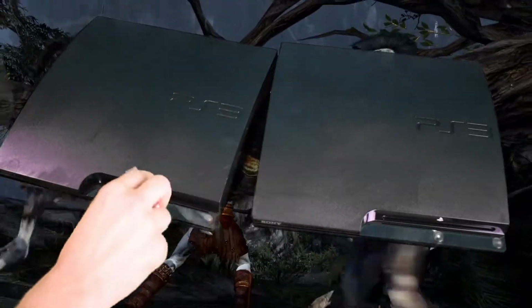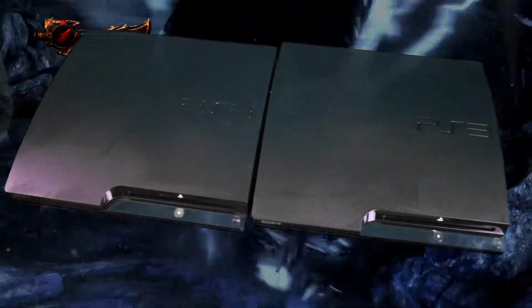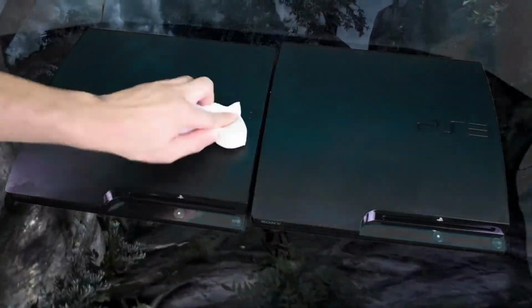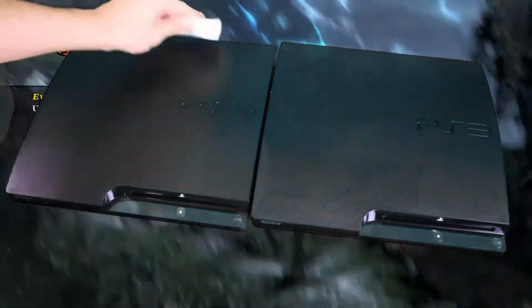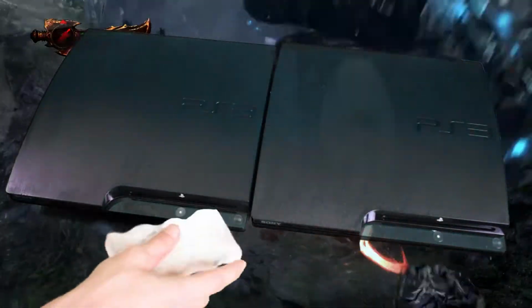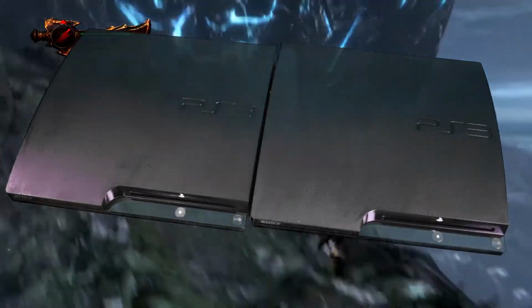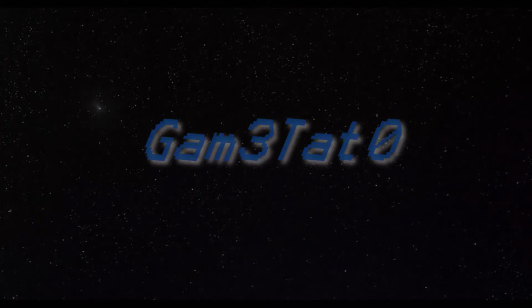Isn't that so much better, guys? To have systems that you know aren't gonna overheat, full of dust and just look nasty. Now it looks good with the rest of my collection, all shiny and blinged. I hope I helped anybody too, because a lot of stuff that people clean their consoles with doesn't work too good, and it takes too long to get it clean. So magic erasers will eat through anything. Just watch you don't scrub too hard, because you will eat through anything with a magic eraser.